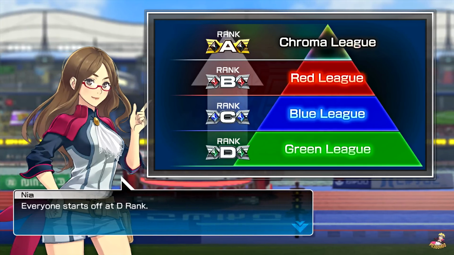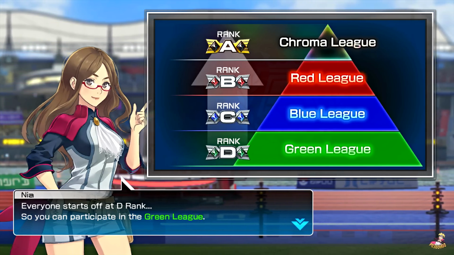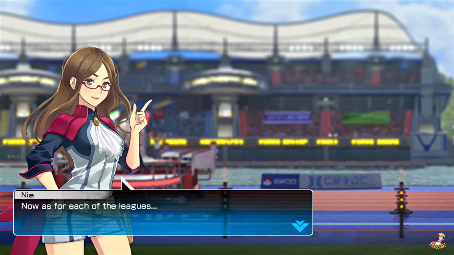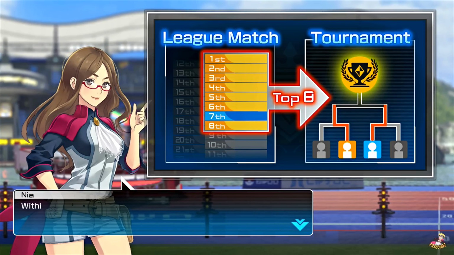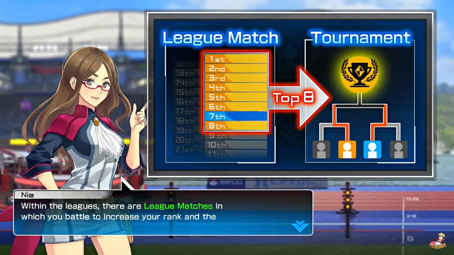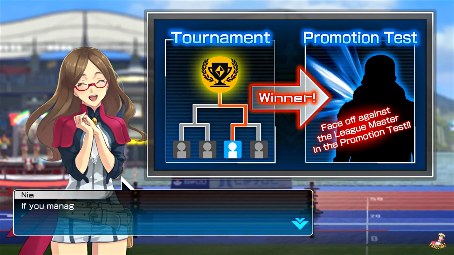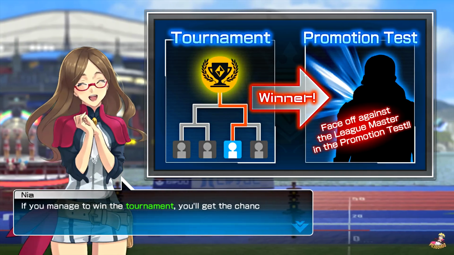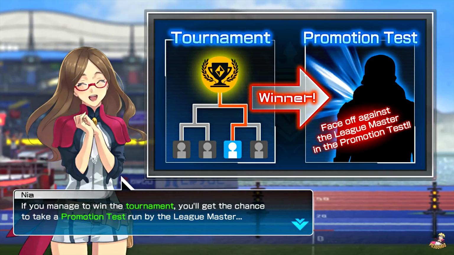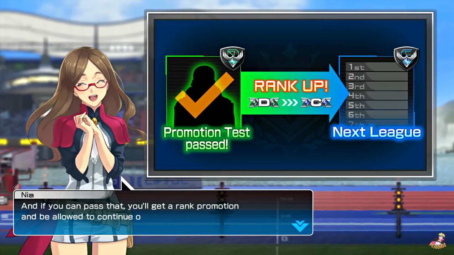Everyone starts off at D rank, so you can participate in the Green League. Now, as for each of the leagues, within the leagues, there are league matches in which you battle to increase your rank, and then a tournament between the top 8 trainers in the league. If you manage to win the tournament, you'll get the chance to take a promotion test run by the league master. And if you can pass that, you'll get a rank promotion and be allowed to continue on to the next league.